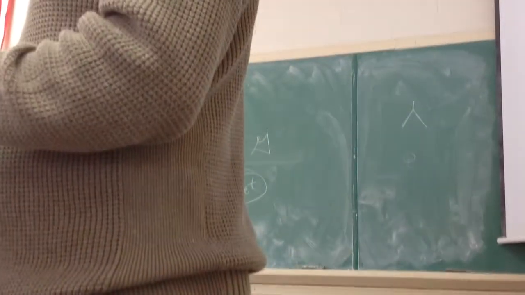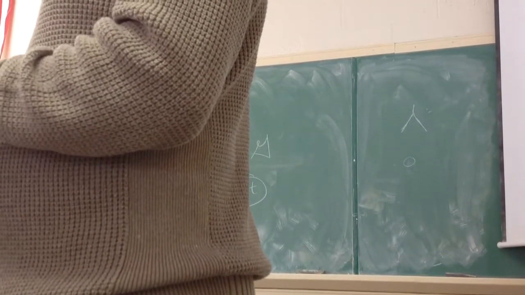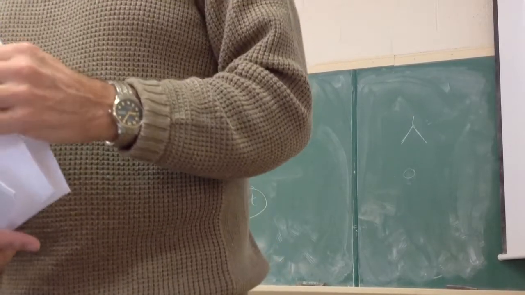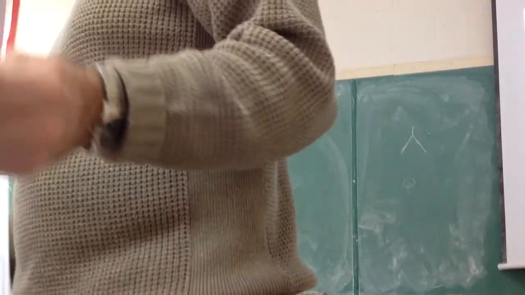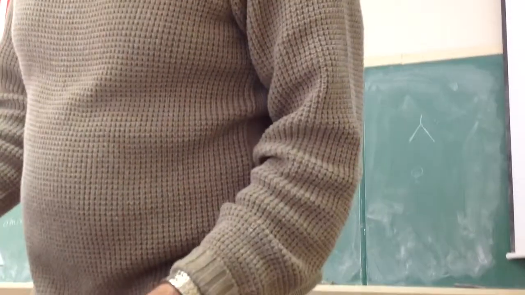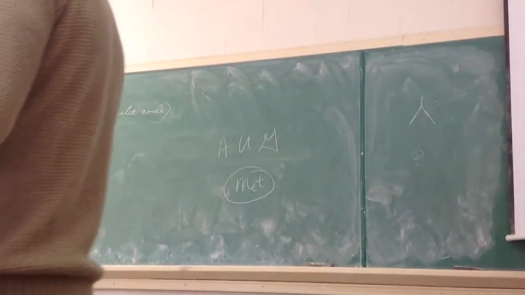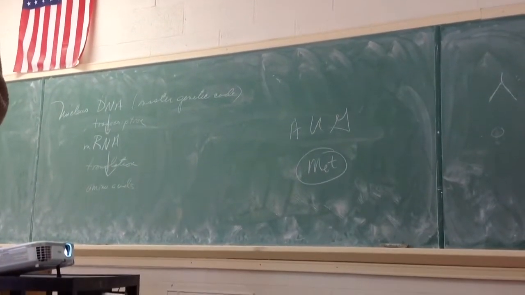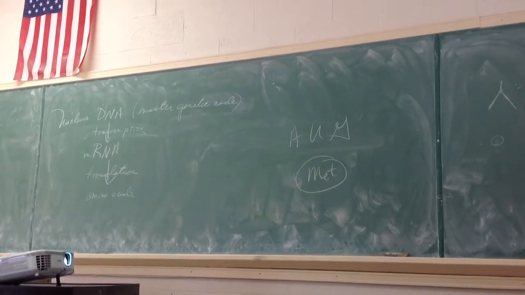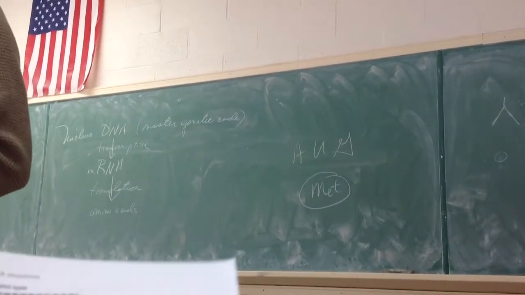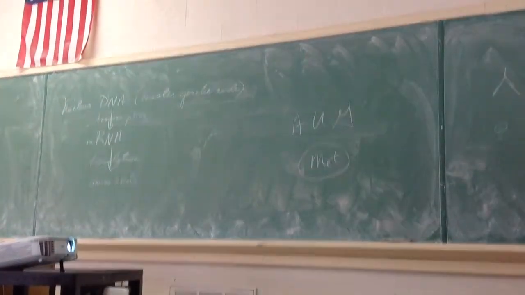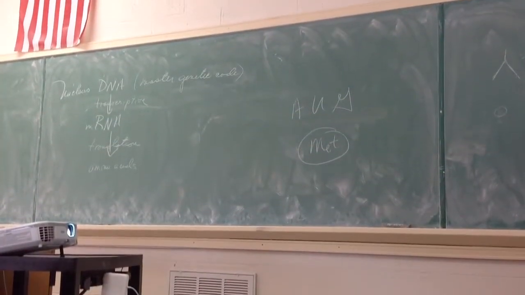What's a macro mutation? Macro means big, like somebody having an extra chromosome, correct? Would you agree that that's not a micro mutation? That's a macro mutation, right? People with Down syndrome, for example, they have an extra copy of what? Chromosome number 21. Well, that's not a micro mutation. That is a huge mutation. You get it, having a whole extra chromosome. That's not what we're talking about here. We're talking about micro, tiny little mutations where I have messed up only one what? One nucleotide. Are you with me here, everybody?